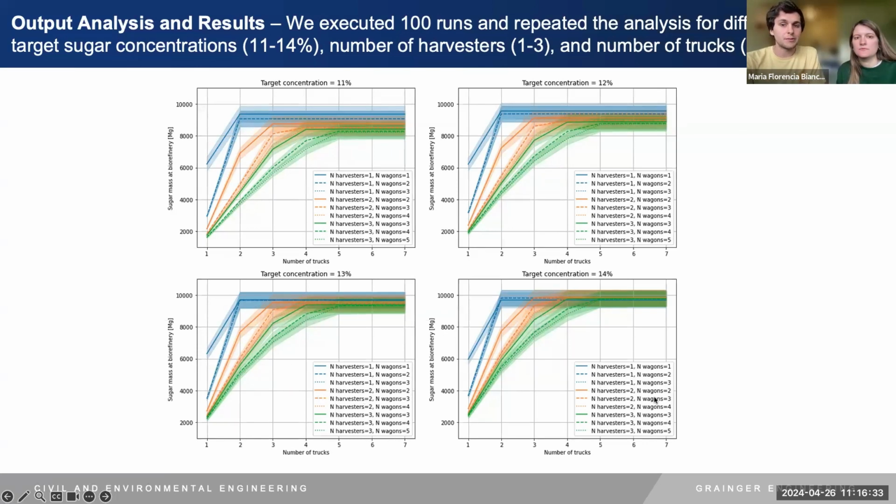Optimal policy appears to be dominated by the decay of sugar after harvest, which is much larger than the decay in the plant. Therefore, having enough trucks to remove storage as soon as possible, which is the cases on the right of the plots, has great positive impacts on yield. However, increasing the number of harvesters hurts yields, since it increases the rate of arrivals at storage, increasing time for decay to occur. We recommend using a target concentration close to the mean maximum, using few harvesters, and using enough trucks to have minimum storage.